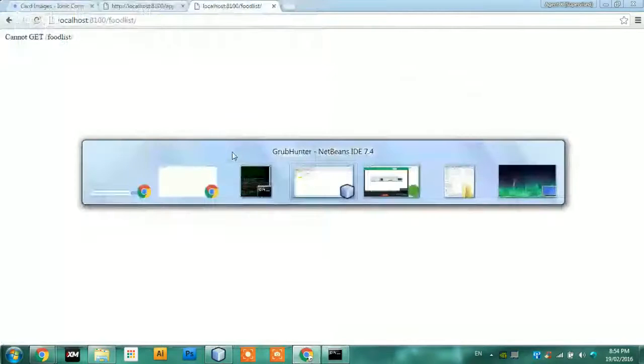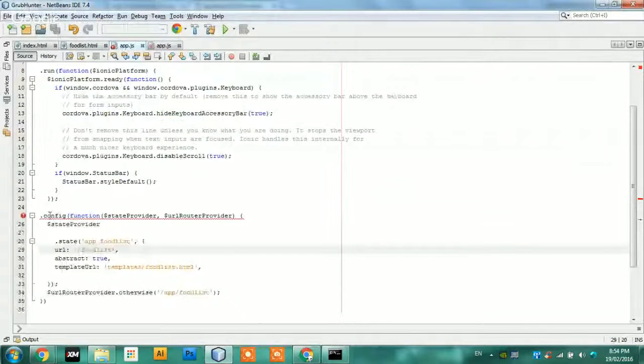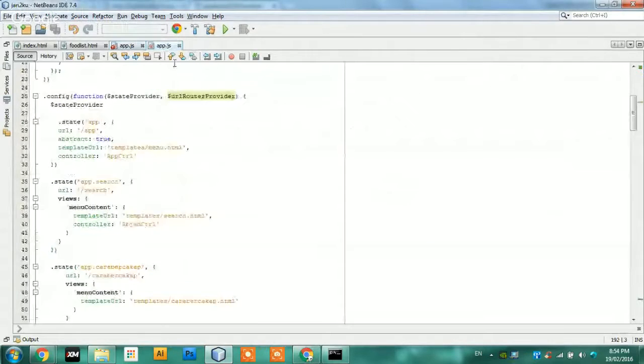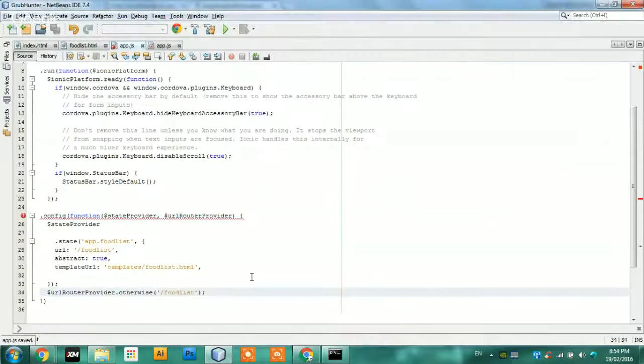Darn. Also not working. I'm sure there's a way. Where there's a will, there's a way. I think there's a problem with this part. I'm sure this is it. Oh, your router provider. Yep. Yeah, it's like 10% development, 90% debugging.